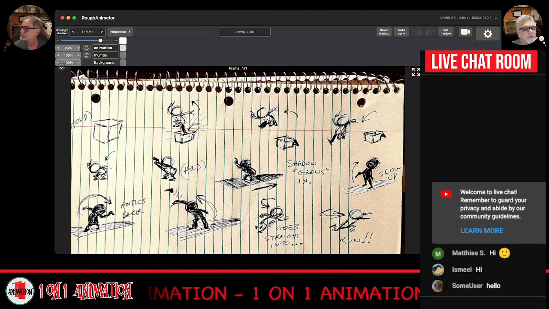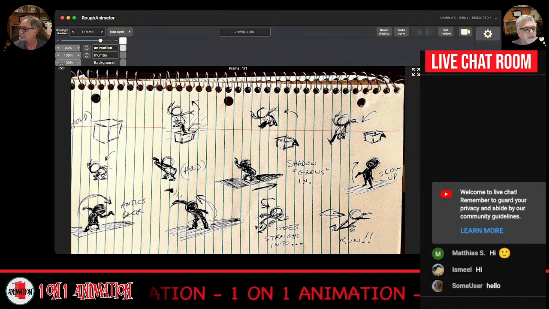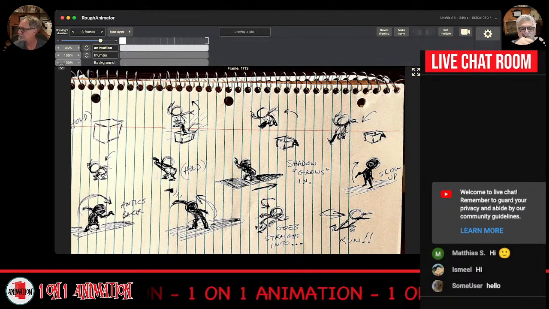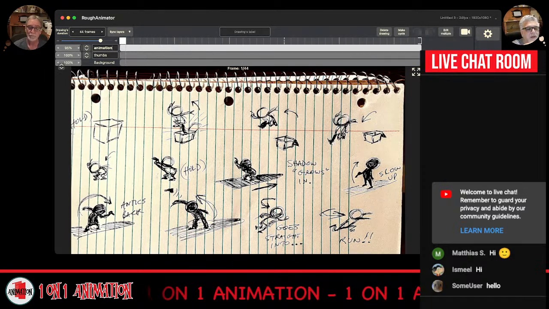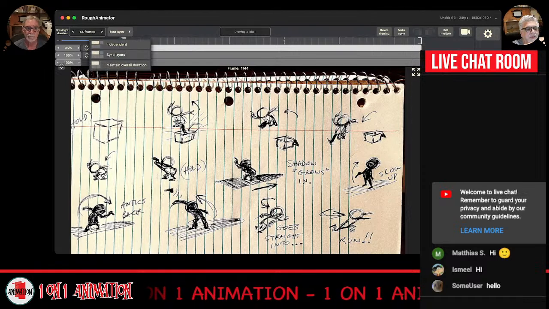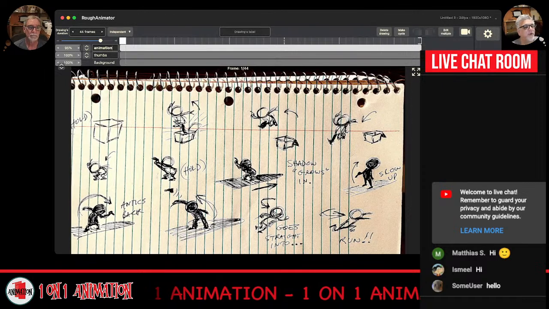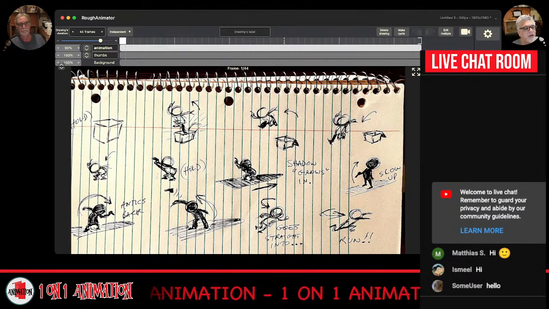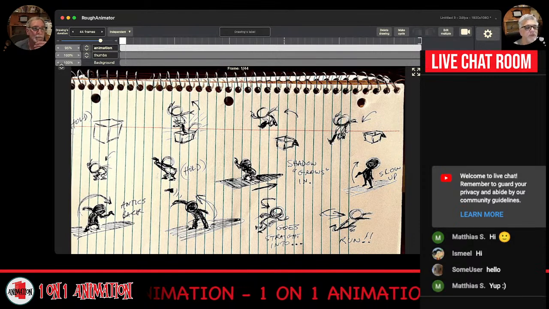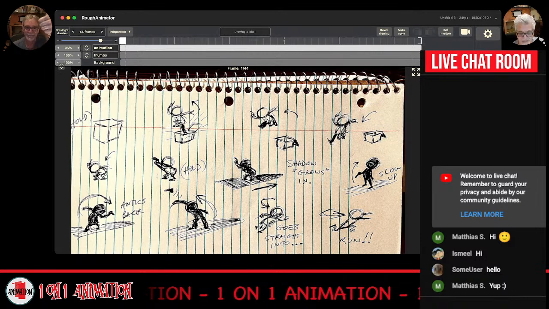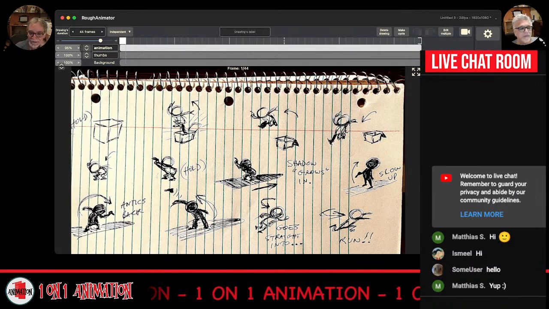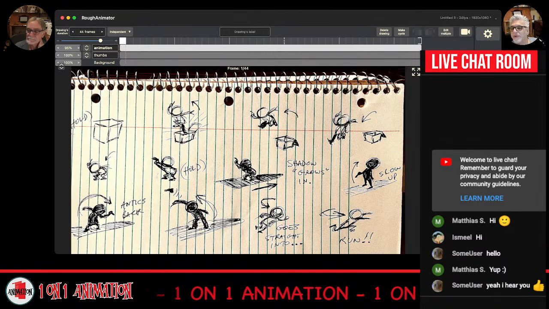I am going to make this synchronized layers so that I can give myself some working room. Like so. I love this program. This program I'm using is called Rough Animator. Super simple to use, real easy. Oh man, it's just a delight. They can hear us. Good. Let's see. I need to probably use the keyboard. I don't know if I can do this.